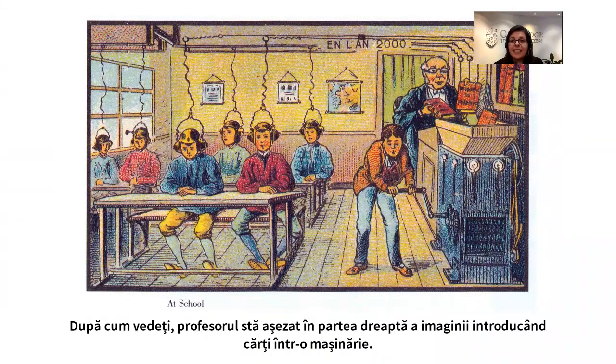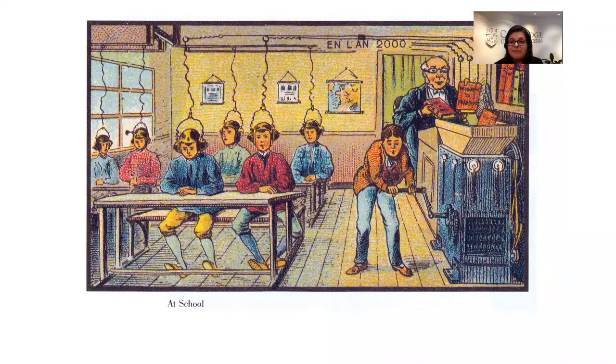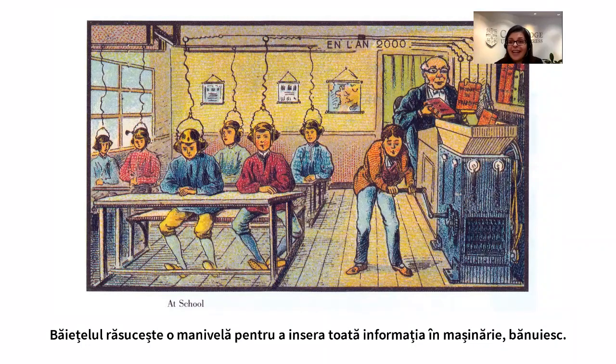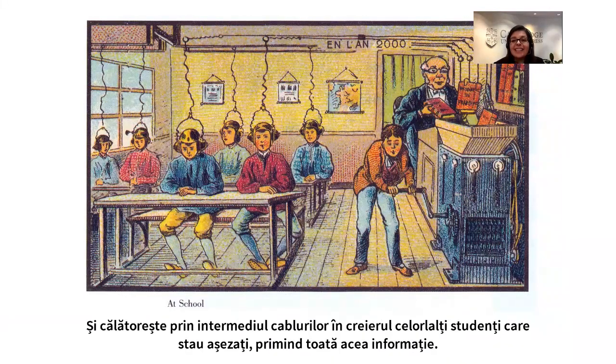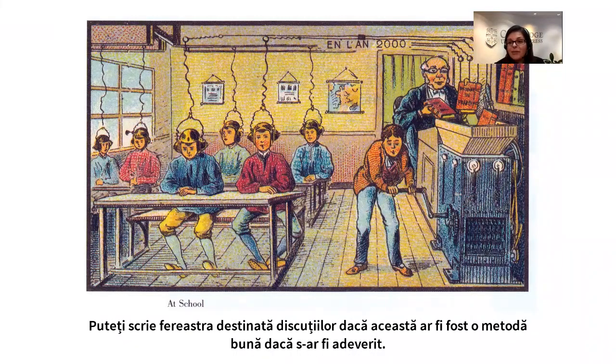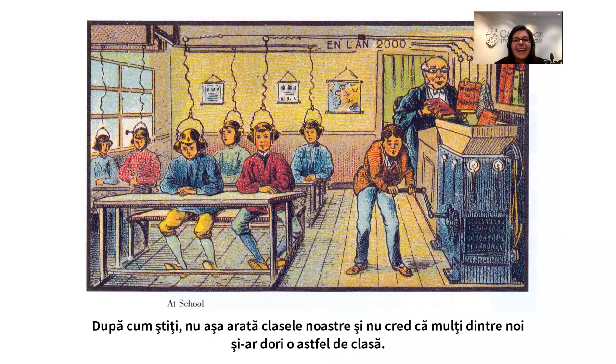So as you can see, the teacher is sitting on the right-hand side of the picture, feeding books into a machine. A little boy is turning a handle to crank all the knowledge through the machine, I guess, and it's traveling up through the wires and into the brains of the students who are sitting there very passively taking all this information in. So maybe share in the chat box whether you think this would have been good if it had come true. But as you know, this is not what our classrooms look like.